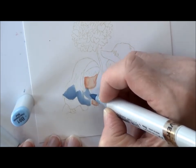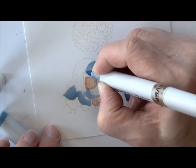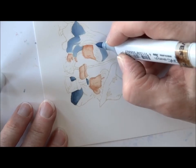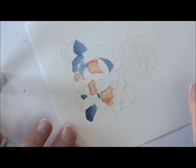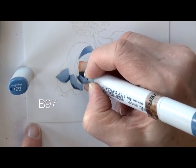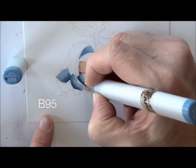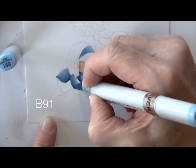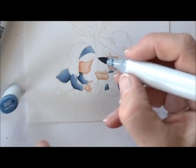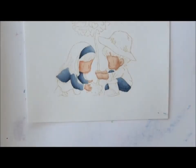I'm also deciding to do her headband as well. Notice I'm going right over those lines so those faded brown lines are disappearing. B95 for shading, and I decide they need a little bit of B97 to really reinforce some of those darker shaded areas. Hopefully at this point you can see that my light source is coming down right in the center. B97, B95, and B91 on that shirt and headband on the girl.